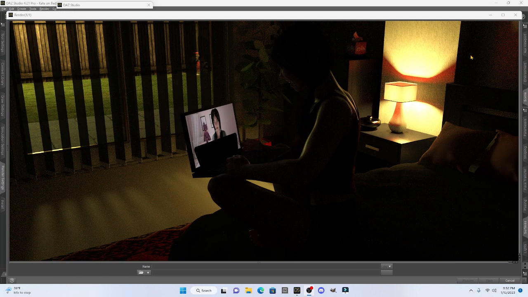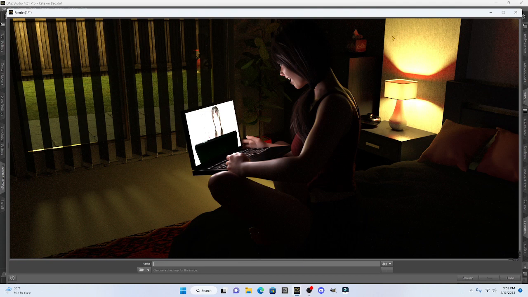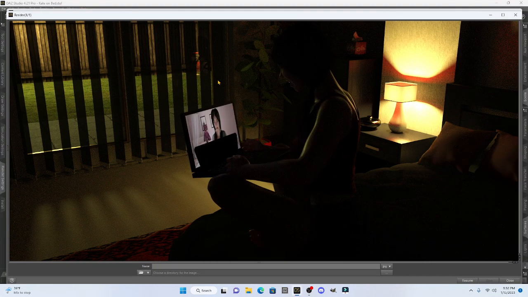Okay, so I'm going to go ahead and stop this render. It's not quite done, but it's good enough for what we want to do. So let's stop this. And once it's finished, we can look at the 2. So this is the picture that we want to keep, but remember the screen's too bright. This is our other picture, and it's got the screen that we like.